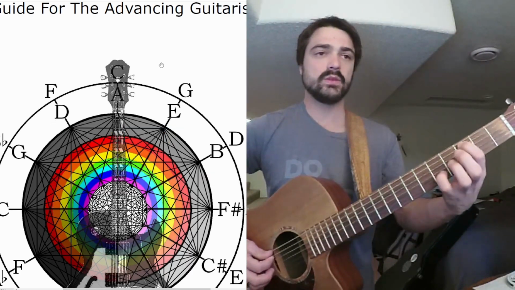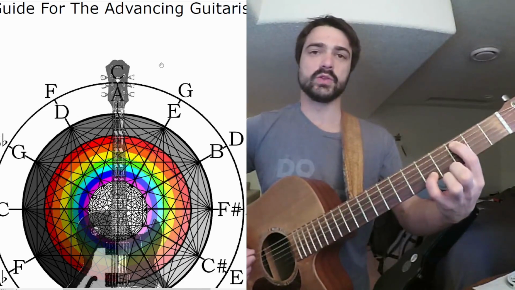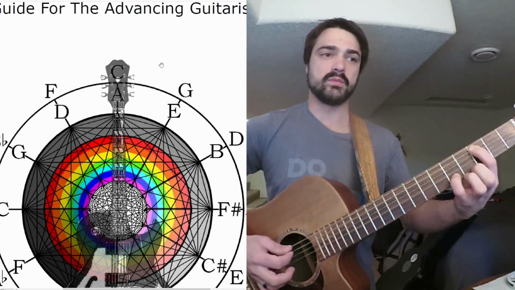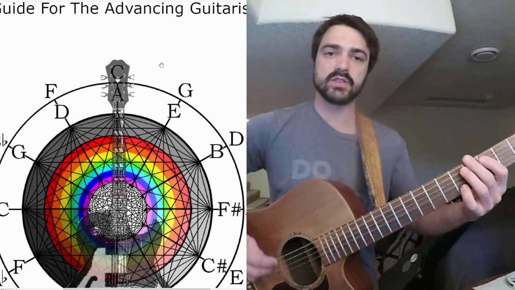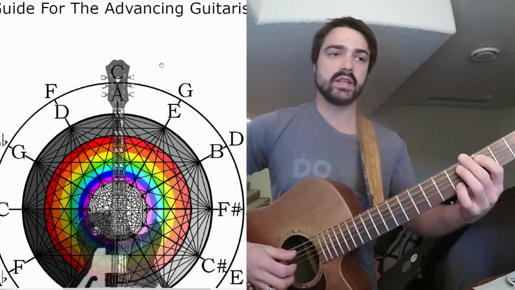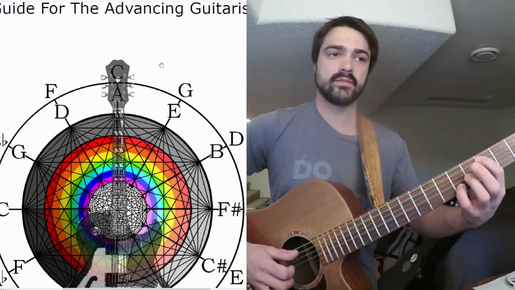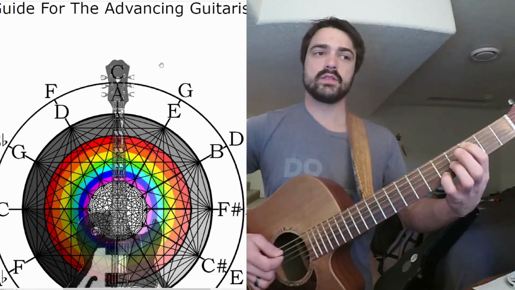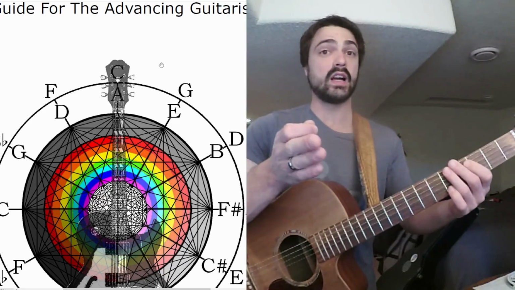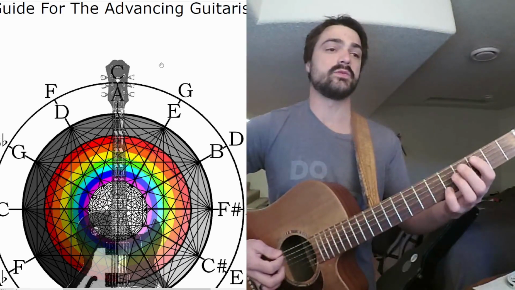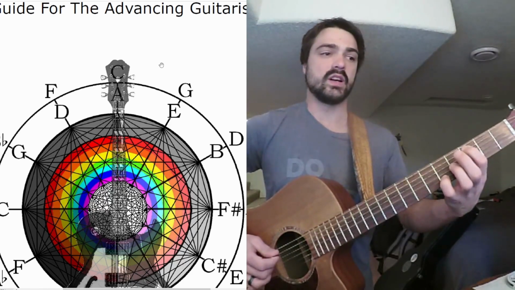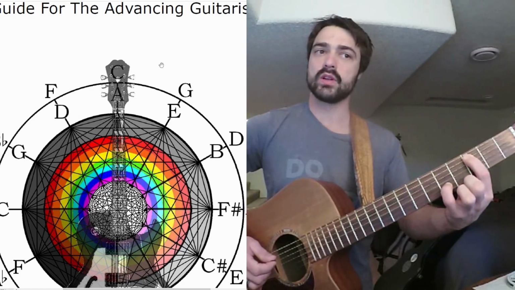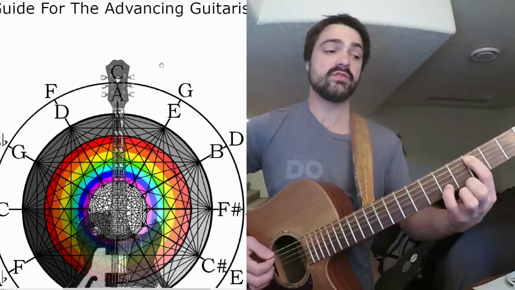So we have C major, and we're doing this blackbirding thing where you're taking the G, and then I'm hybrid picking, but you can just use middle and index and thumb. That's fine. Whatever you want to do. So if you're trying to get into hybrid picking too, this could be a good exercise for that as well, because it's not super intense. So our 1 chord, C major, right? So we have this shape.